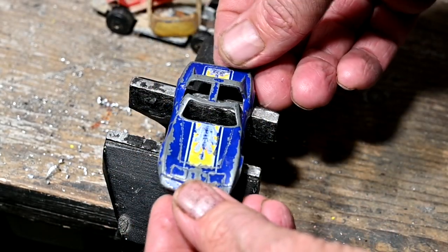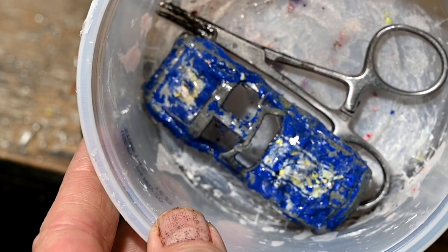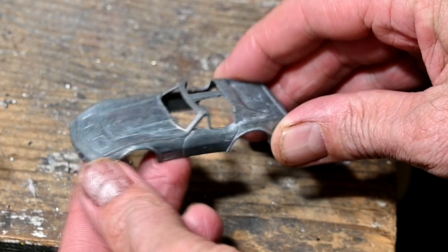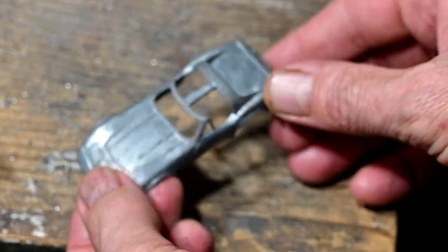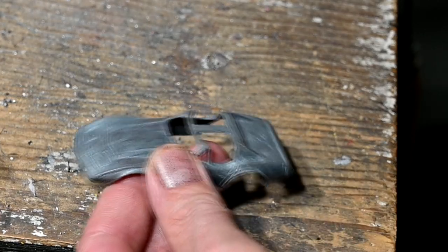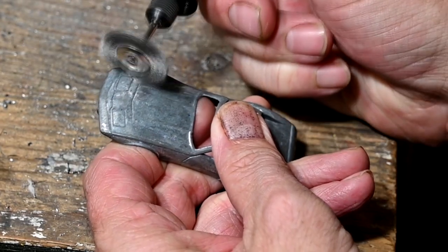And here is our car body ready for some paint stripper. I'll paint some of that on and all the paint will wrinkle up, and then I can wash it off with some water. This was what I was left with. There's not much paint left on there. It's got a bit of oxidation, so I'll give it a clean up with the wire wheel on my Dremel.